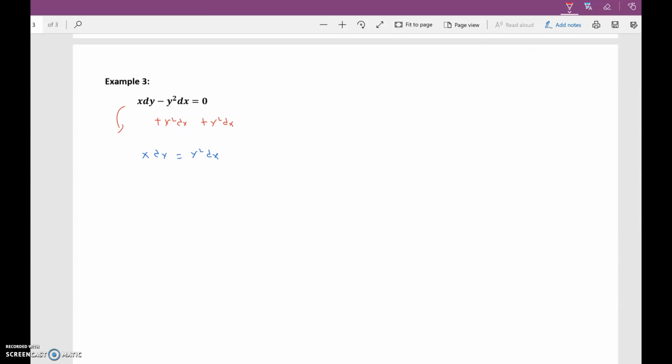And then what I'm going to do is I'm going to be dividing by x's. This way we'll have the x's on its side. So that's going to give us, well, the y is equal to y squared dx over x. And then just to get the y on the proper place, we're dividing by y squared. So this is going to give us a dy over y squared. This is equal to dx over x.